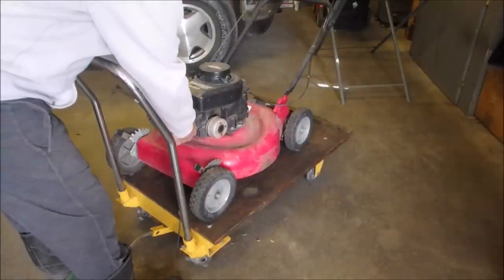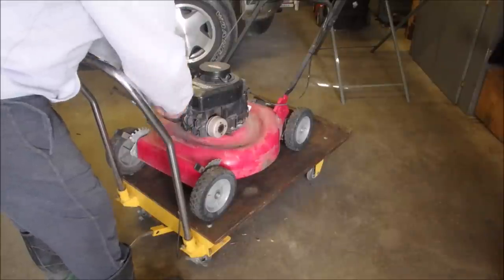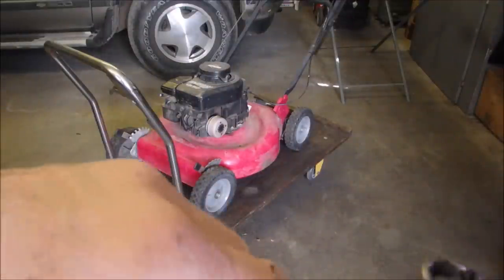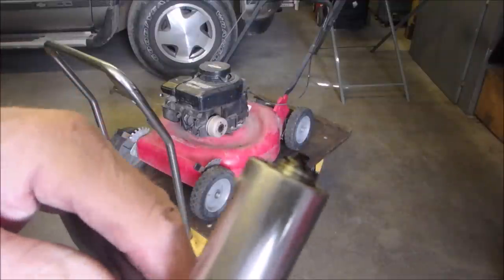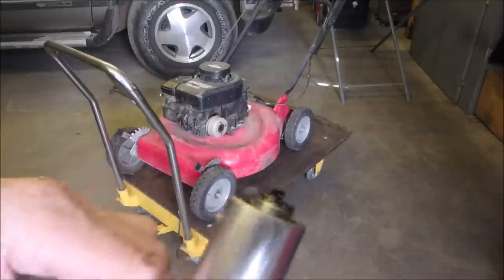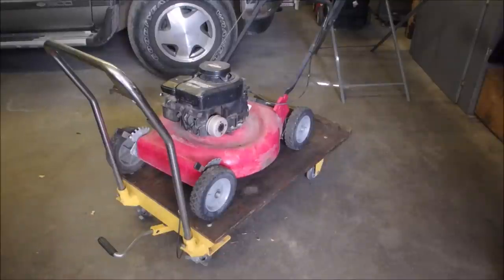NGK B2LM, that's good. Okay, it's pretty clogged up. You see that? And I think that's because the air filter was acting like a choke. So, it's pretty dirty, isn't it? It's ugly dirty, not pretty dirty. I might use the pressure washer on it before I water my lawn. I'll be right back.